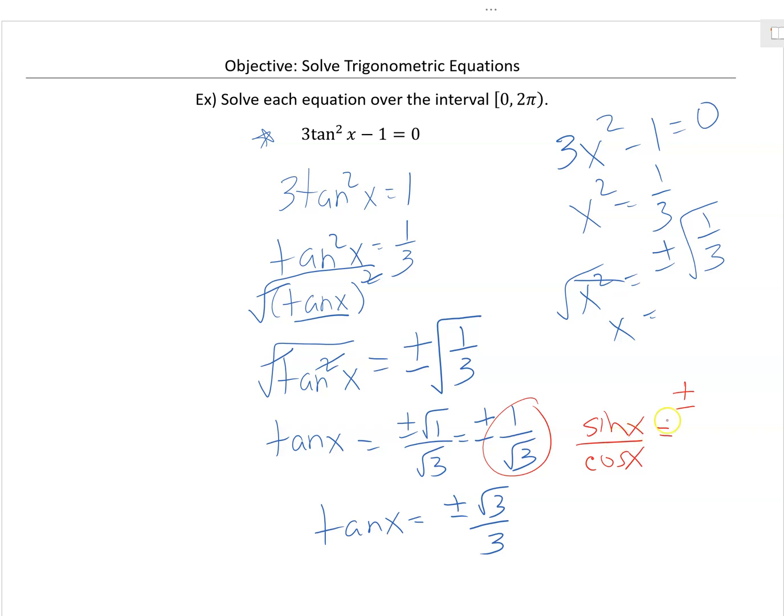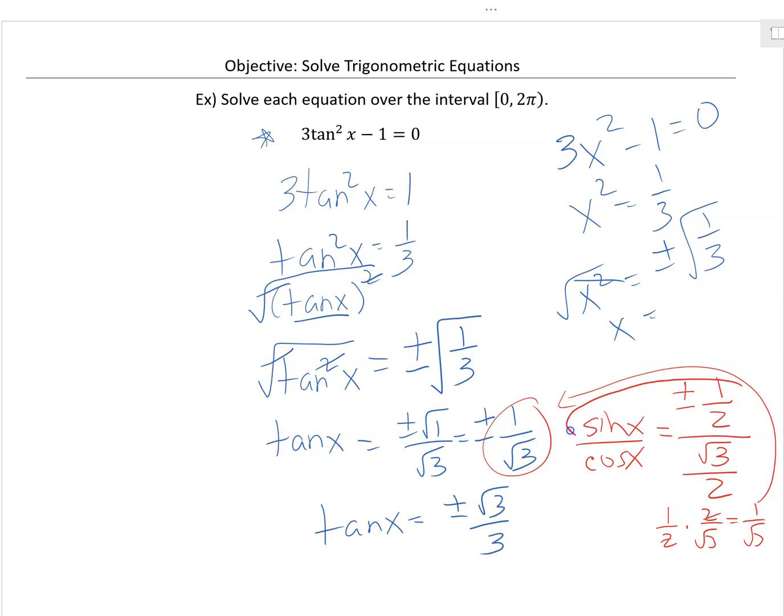And if you're not sure, try one in the first quadrant. Try an angle with the ratio of sine and cosine, see what happens, see if it matches. If it doesn't match, move on to something else. So, for example, let's say I take my pi 6 radians. Sine of pi 6 radians is 1/2, and cosine is root 3 over 2. If I simplify this, this would be 1/2 times the reciprocal, which would be 2 over root 3, and notice the 2's would reduce, and that would give us 1 over root 3, which does match that.